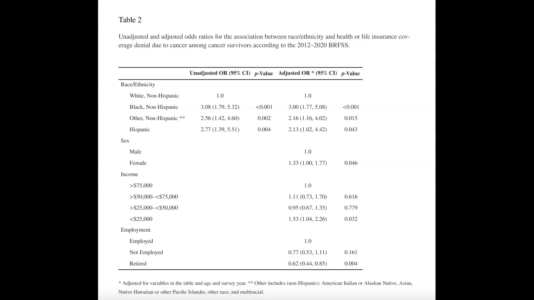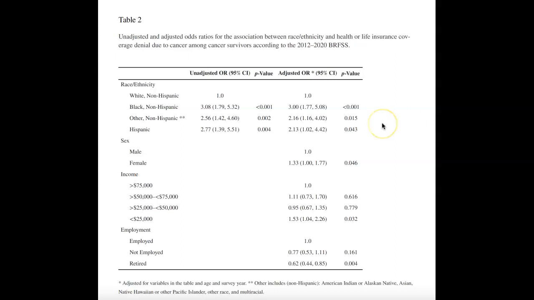Now, to determine the presence of confounding, whether these potential confounders actually caused confounding and confounded the relationship between race, ethnicity, and the denial of health or life insurance, we would need to use that 10% change rule. So we would calculate the difference between the crude odds ratio, which is these odds ratios, and the adjusted odds ratios, which are these odds ratios, divided by the adjusted odds ratios. I would do that for each of the comparison groups.